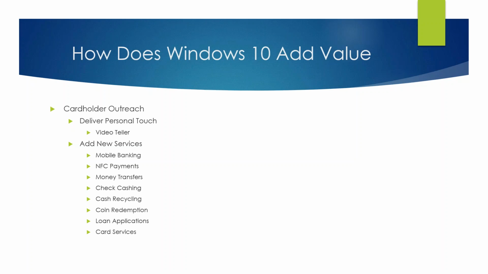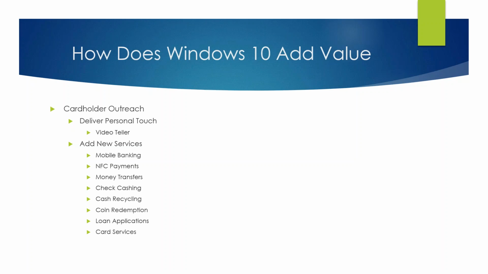But they're also looking to add new services, and all the big banks have already begun doing this. Certainly, like Wells Fargo has been able to do a lot with mobile banking, integrating with the ATM. But the next big thing we see are the ability to do NFC payments, near field communication, where we have devices on the ATMs that are enabled to accept cell phone payment types or pre-code transactions. Money transfers are becoming popular, but are we going to see PayPal, Venmo, things like that come onto an ATM for a fast option? Check cashing is becoming more popular again, in terms of, if you're getting a multifunction terminal, that may be something that you add.